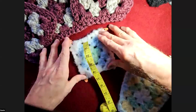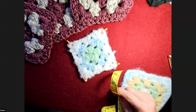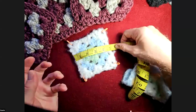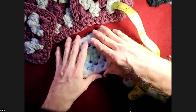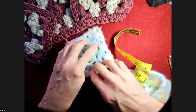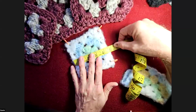If I wanted to use all the colors, maybe I would go down a hook size or two, make my square smaller, and then I could use 4 colors and still have 4.5 inches. But you have to be careful going down too many hook sizes because then your fabric will start to become very stiff and it might not be nice for a sweater. So that's why I stopped at 3 colors, and that is my 4.5.